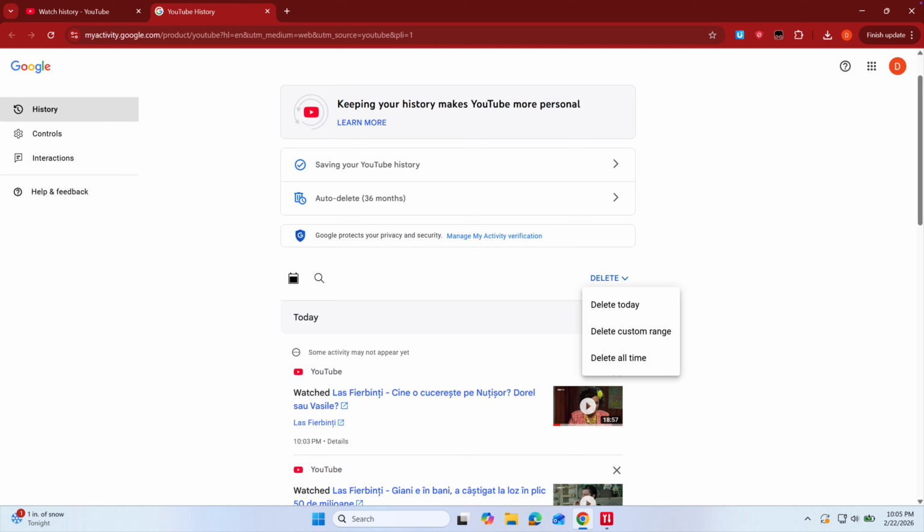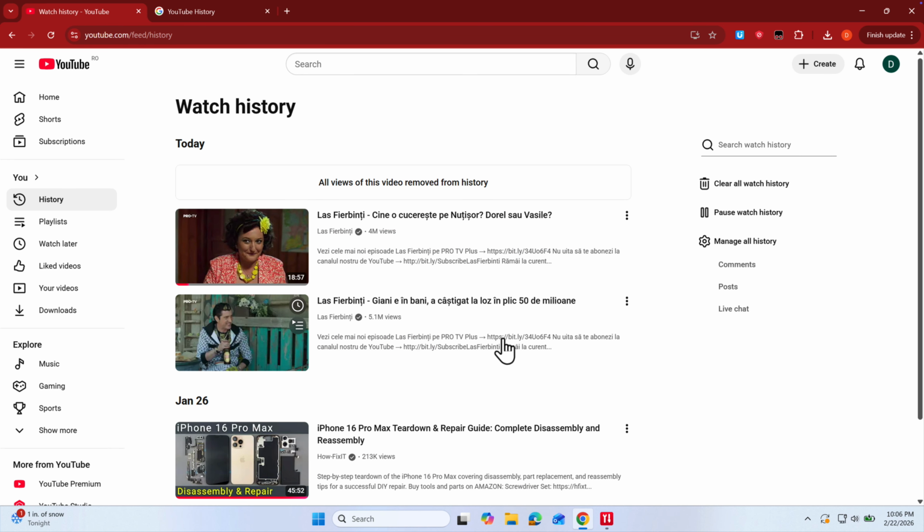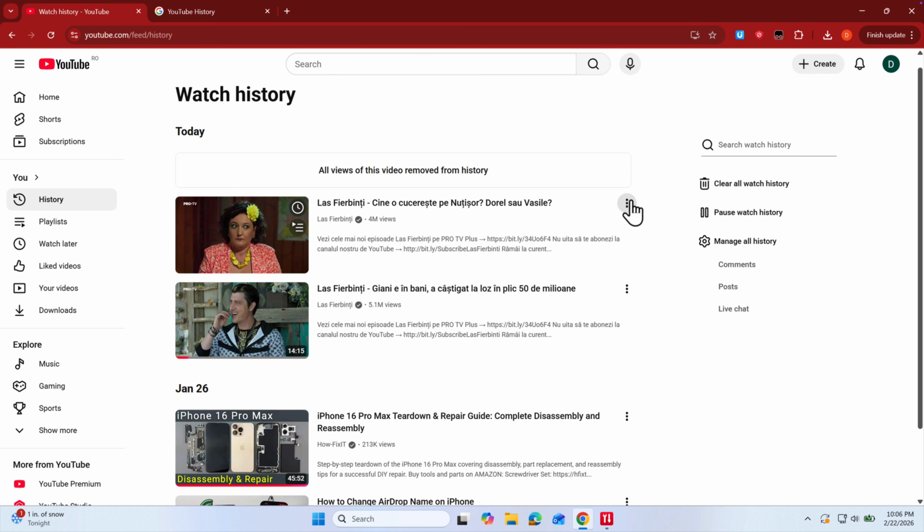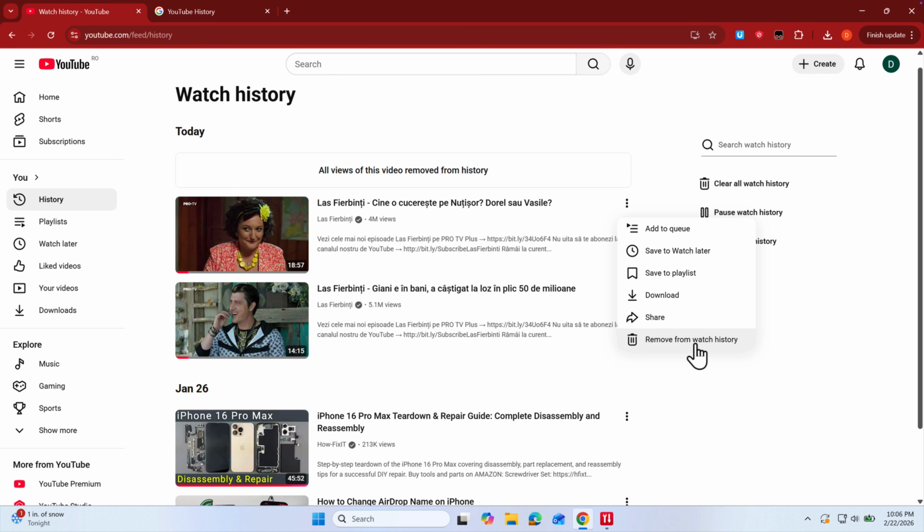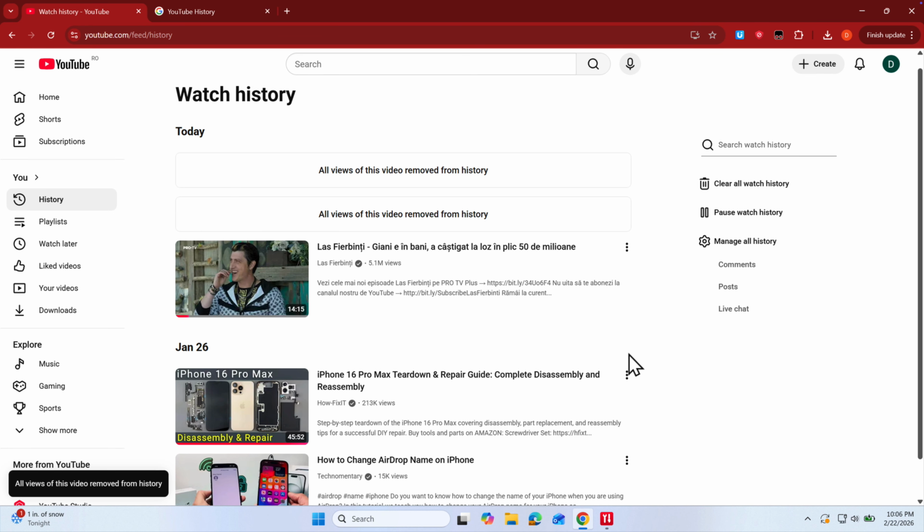What if you just want to remove a single embarrassing search? On that same history page, instead of hitting the big delete button, just scroll down and find the entry you regret. To the right of it, click the small X icon, confirm, and it's gone forever without affecting anything else.